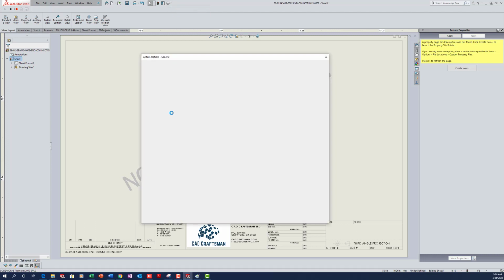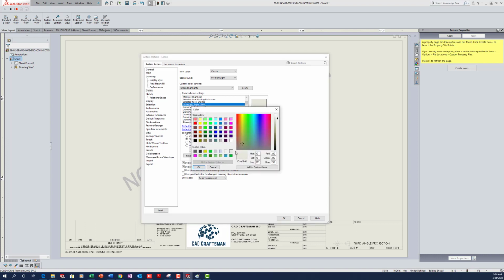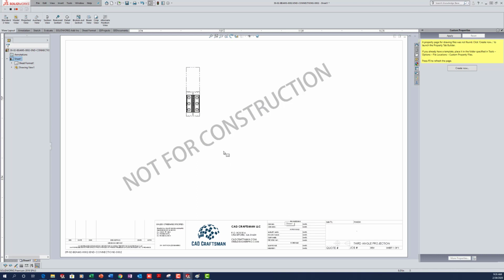I'm going to Options, Colors, Drawing, Paper Color, and I want to edit that color and turn it to white. Okay? And when I'm done changing the settings, I stop the macro.